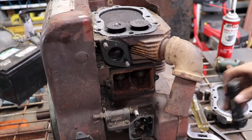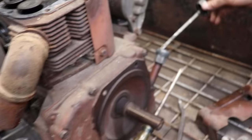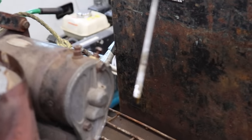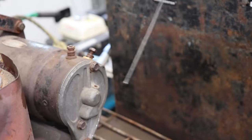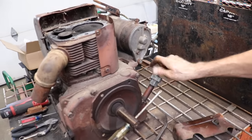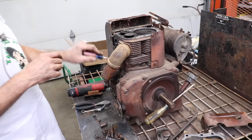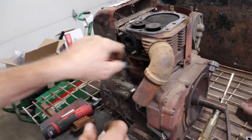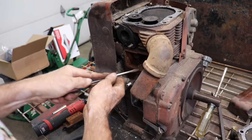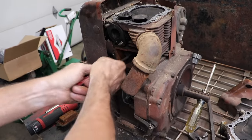Now this engine does have oil in it, and it looks like fresh oil. See? At the full mark. It's not all milky. You know, if it had water in it, it'd look like cream, like in your coffee, that's what it'd look like. All right, let me loosen this crap up in here and get the shop vac and vacuum it out, and then we'll try lubricating it.